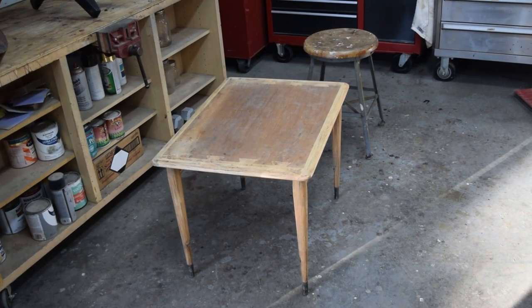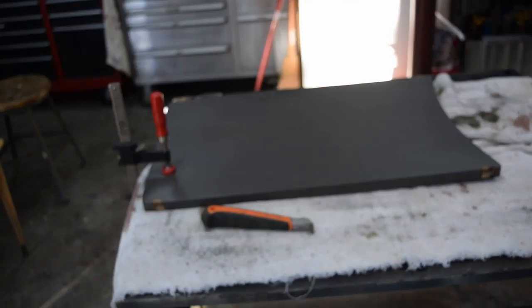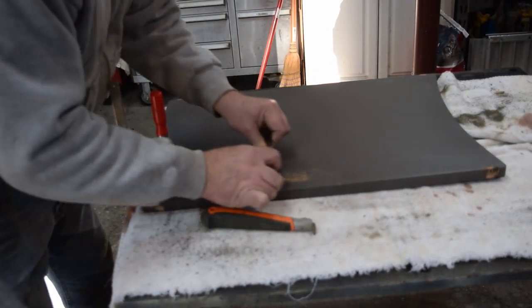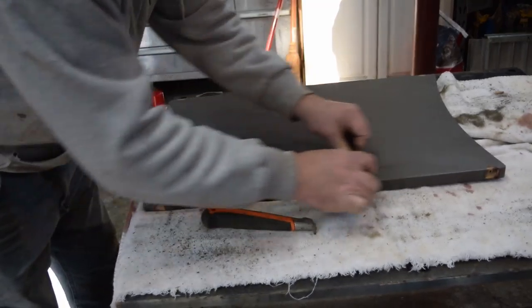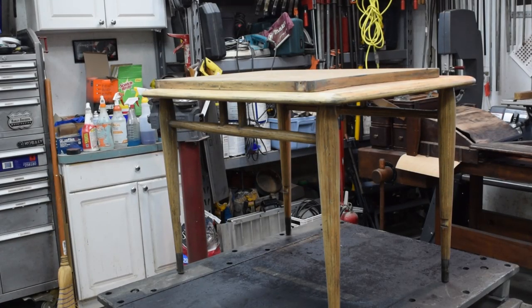The table has been scraped off — all the paint's been scraped off. That's where to just strip and sand. Now we just got to get the shelf done. We've got 99.9% of that paint scraped off. I've only been commissioned to get the finish off, so I'm just going to use some stripper and steel wool and kind of scrub off the last of the lacquer and the last of the paint, and get it back to the owner.